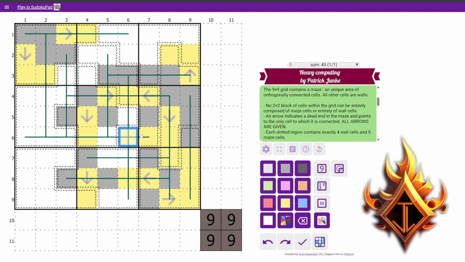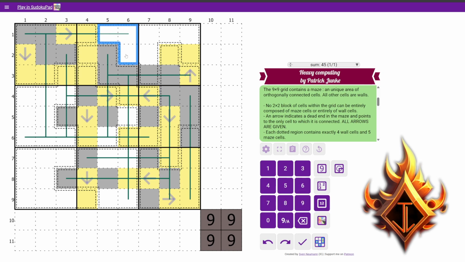And now this has 3. I mean, that is true, but the other thing that is true is these two regions only have one way out to be orthogonally connected to its friends, and that is here and here. So it must go out that way, and it must come up. And now we have 5 yellow in that region. We need our 4th wall. This will have to get over.